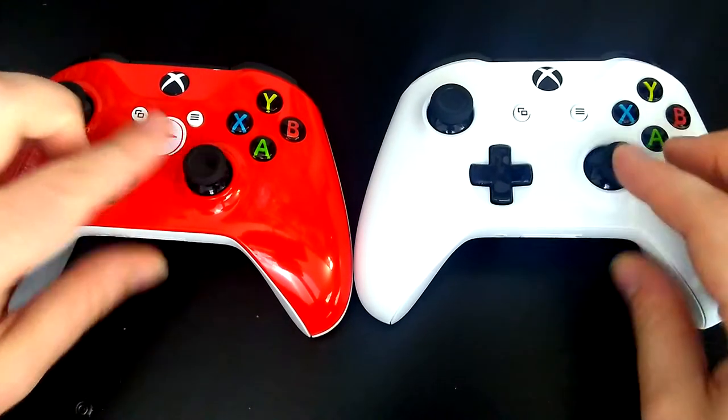I just happened to find this item on a Facebook Marketplace post. I could have sworn it was a joke, or just a red controller with a Pizza Hut sticker on it. But I looked into it and sure enough found out this was the actual contest controller. I was surprised to get a really good deal — whoever sold it to me probably didn't think it was anything special.